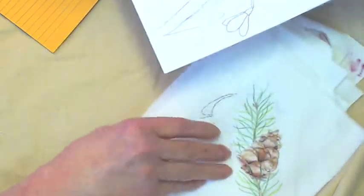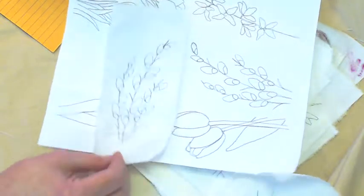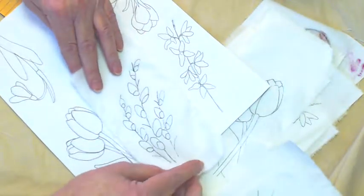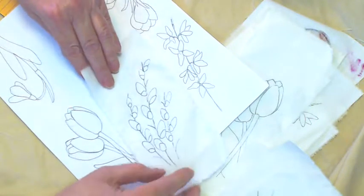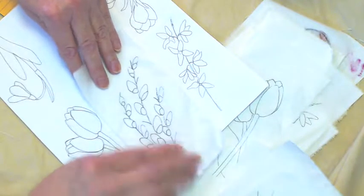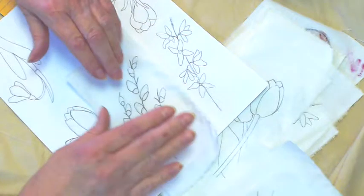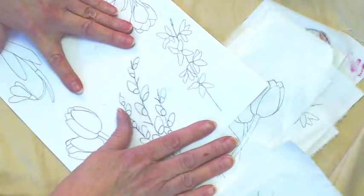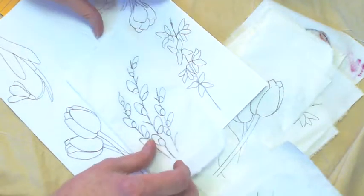After I had my pattern, then I laid a piece of fabric over top of these and just drew my design. For instance, here's one. I copied the design. I just drew it with a pen, transferred it right on there. Now, most of the time I can see right through the fabric, but if I can't, I have a light table that I can use, or you could do the old-fashioned thing. Tape your fabric to a piece of paper and hold it up to the windowsill or window and get some daylight shining through it. We all remember that from school.